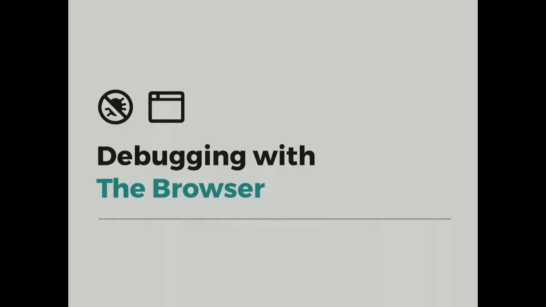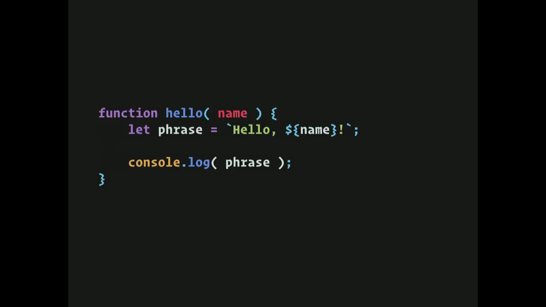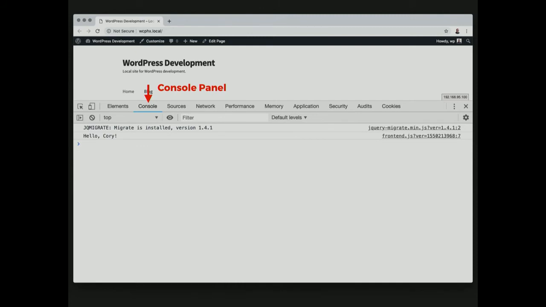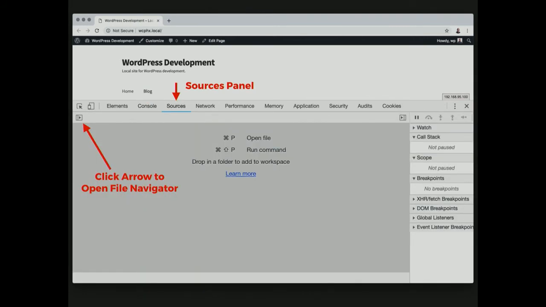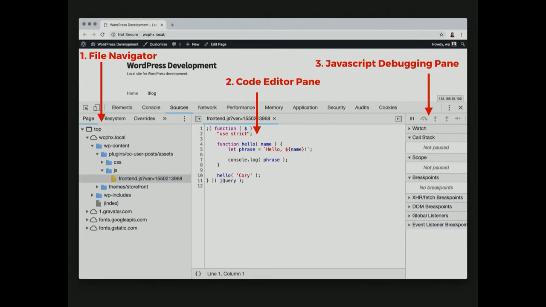So let's talk about debugging with the browser, and we're going to go through this a little fast. The typical debug with the browser is you use console.log, and you're usually debugging some type of JavaScript. When you use console.log, it will usually output in the console whatever you put in there, such as hello Cory. But another place I would recommend you look next time you're trying to debug some JavaScript is the sources panel. This sources panel can be very useful for debugging certain JavaScript files, and it basically acts as a simple XDebug, but for your JavaScript inside the browser.